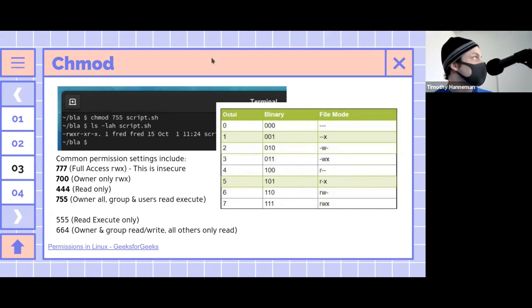And the number corresponds to this little chart over here for the permissions. So in Octal, a 0 is represented in binary as a 000, and that sets all permissions to no access. If you look here, a 1 means execute, a 2 means write privileges, a 3 means write execute, a 4 means read, a 5 means read execute, a 6 means write read access, and a 7 means write read and execute. So each number here corresponds to one set of 3 over here that you can see.